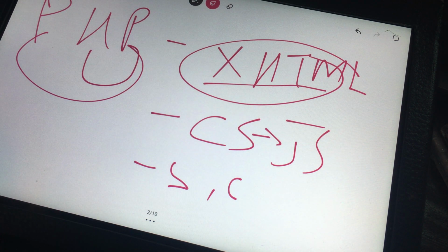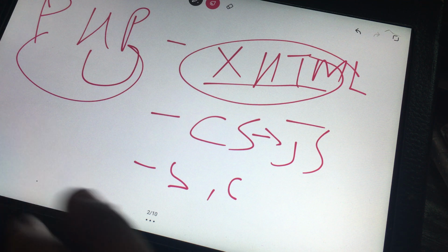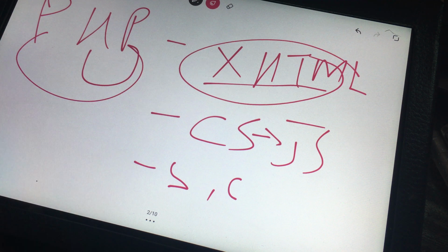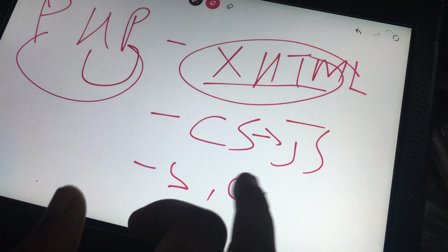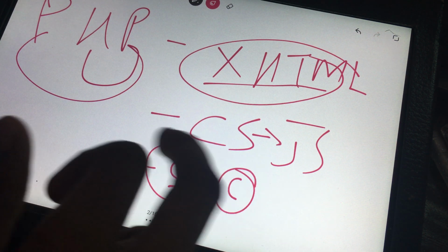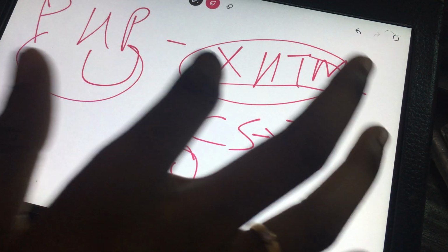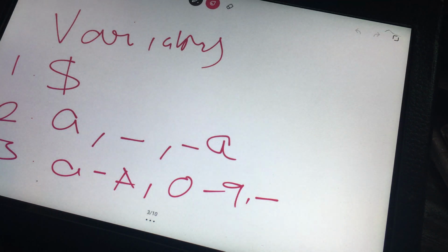Sometimes it can be used as an interpreter, and there are two kinds of interpreters: standard interpreter and canonical interpreter. An interpreter you may assume is like a compiler, though I cannot say compiler, but you can reach up to compiler.